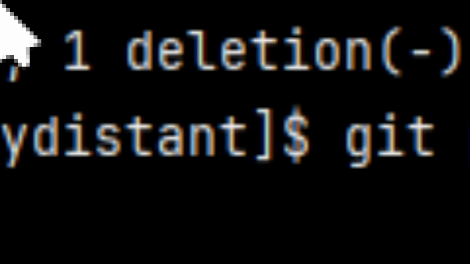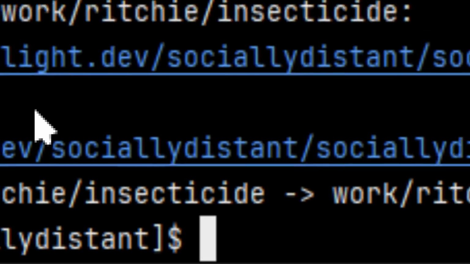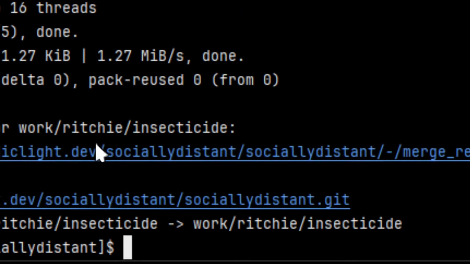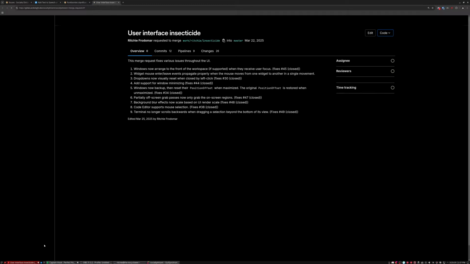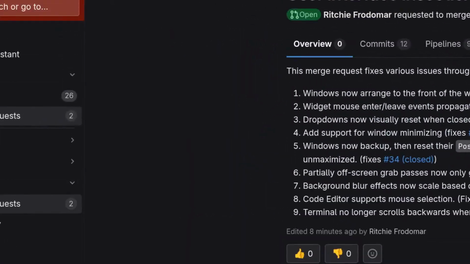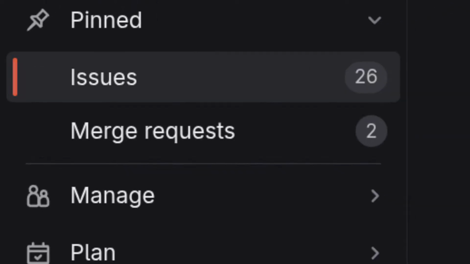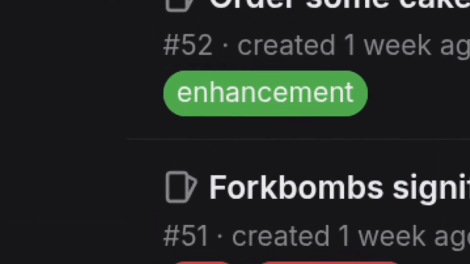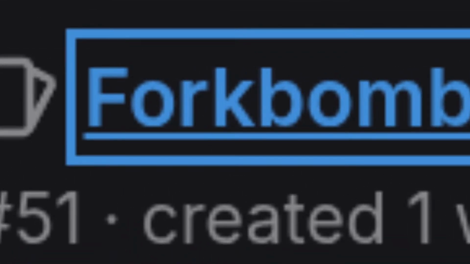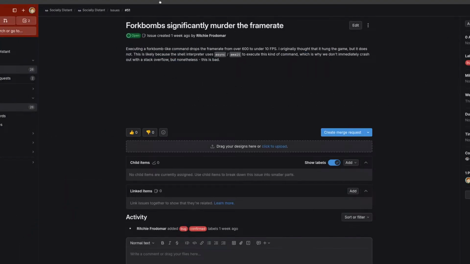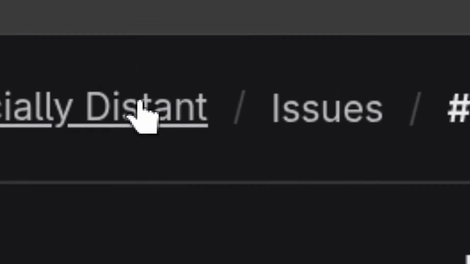Limit frame rate impact of fork bombs. It's the greatest commit message ever. Okay, what was the issue number for that fork bomb bug? 51.